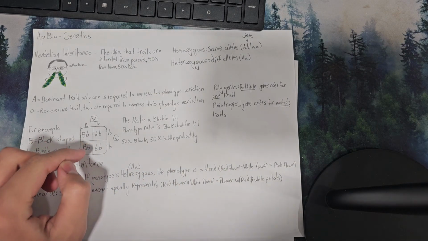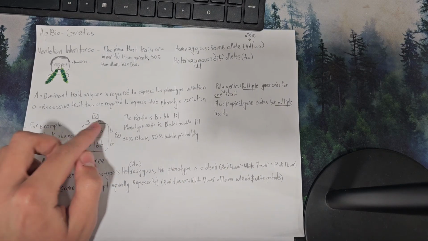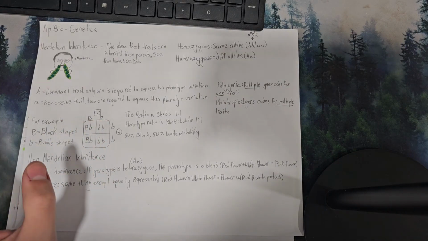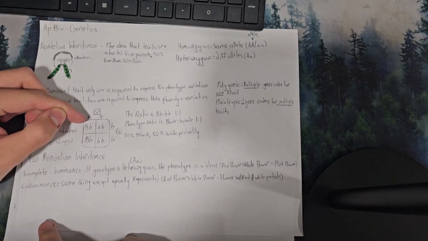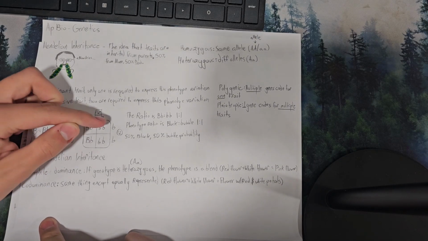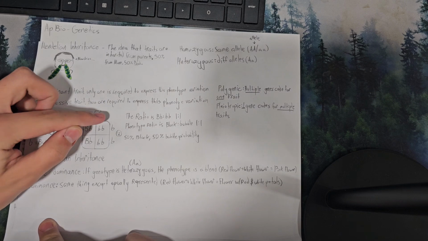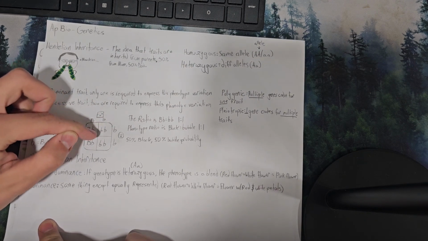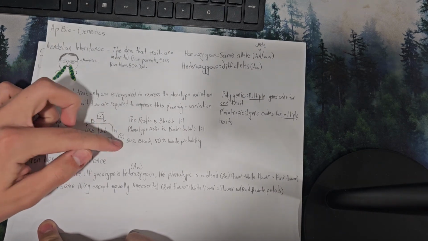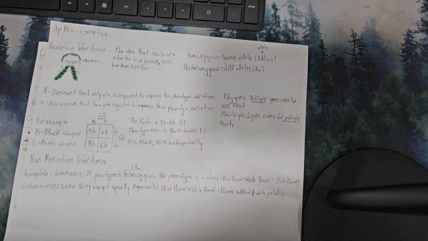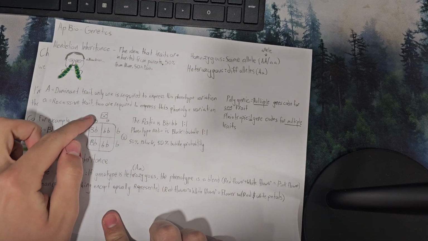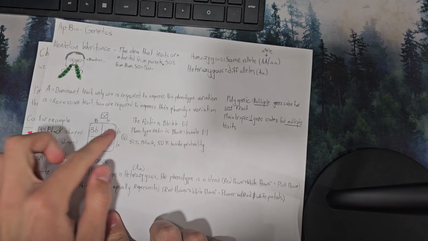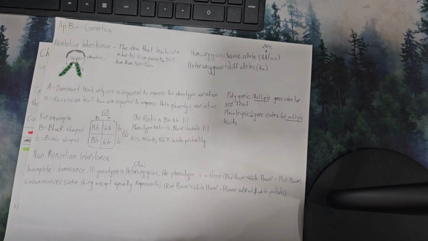So you have a capital B and a little b for this specific block-shaped animal, and two little b's for this animal. So you just move one big B here, one big B here, and one little b here, one little b here. Then you have this little b right over here. You have one little b here, one little b here, one little b here, one little b here. It's like those pictograms, if you've ever done one of those. So it's just by row. So anything in this column would have a big B, and everything in this row would have a little b, so on and so forth.